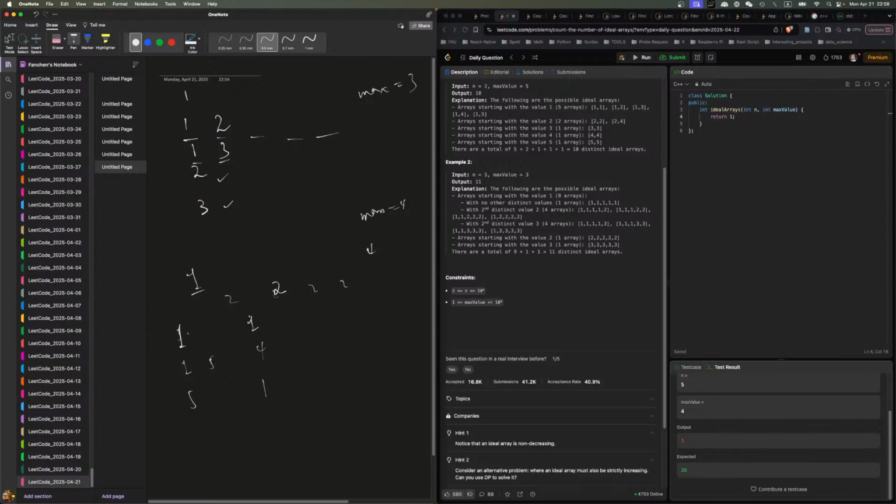Yeah, we're gonna say start from 3, right? 1 started here, so we start from 2. Start from 2 with strictly increasing.